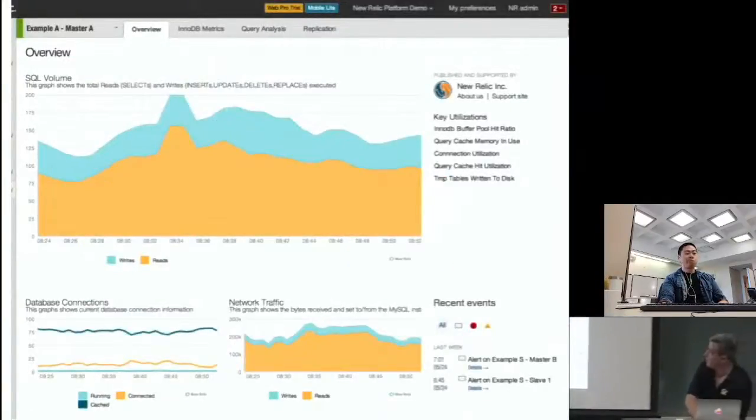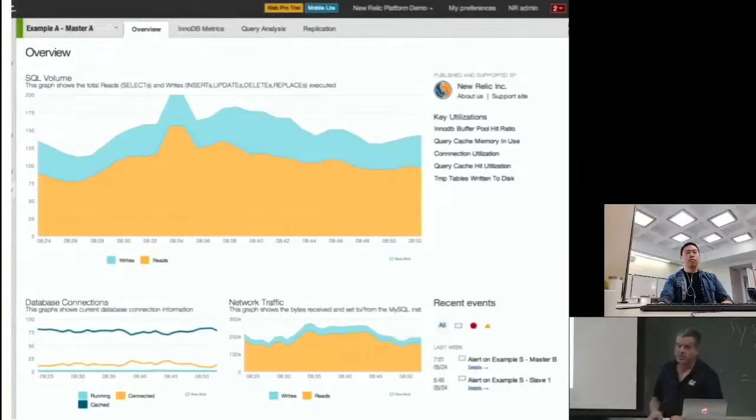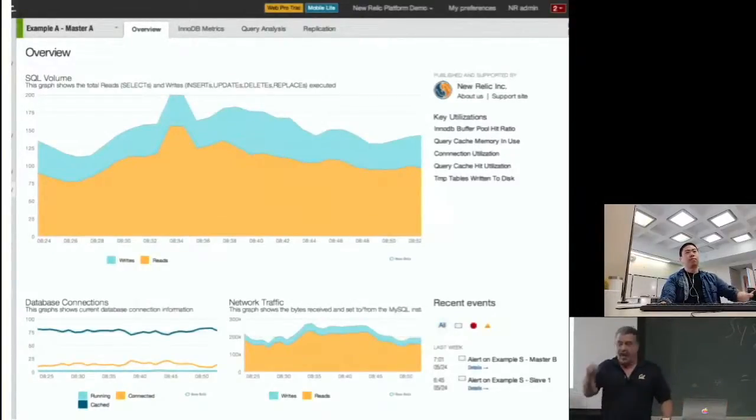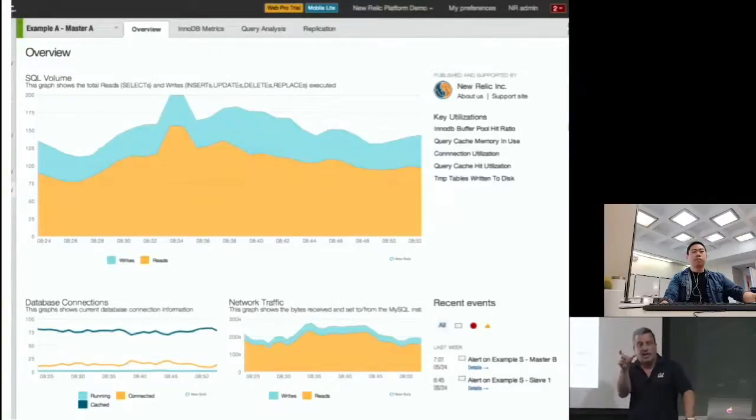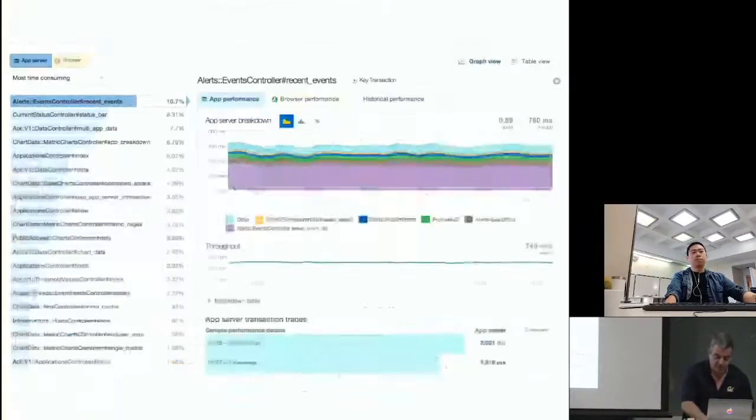OK, I had some static screenshots here, but honestly, the best way to get familiar with New Relic is go to your Heroku app deployment and just add New Relic as an add-on. It's free, and it just works. The only thing you have to have is the New Relic gem in your Gemfile. And I think you have to get an API key so that they can report results back to New Relic. But you'll get some amazing insights on what your app is doing. Even if you're just playing with your app interactively in your staging server, you will get interesting new insights on where the time is going in your app. Highly recommended.